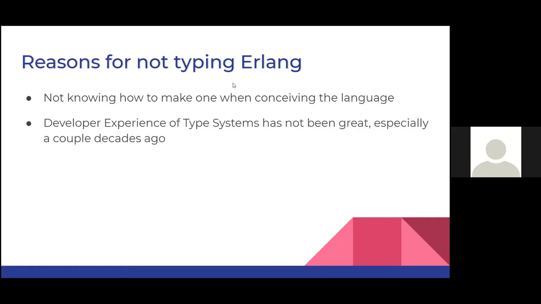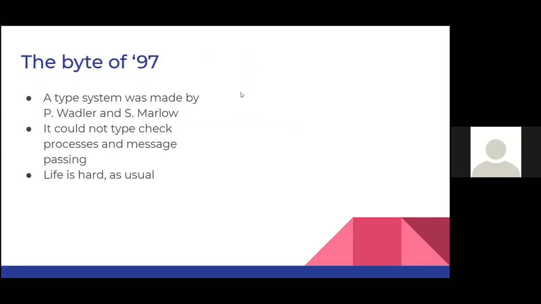Okay, so type systems are great, but they are hard to use and we don't know how to use. Well, that happens. After Erlang was made public, in 97, Philip Wadler, along with Simon Marlow, actually, I think the one who started the idea is Philip Wadler only, but the paper also has Simon Marlow, talked with Joe Armstrong. What if Erlang was typed? So Wadler had like 1 year of a sabbatical and was thinking, what to do now? Let's type Erlang. This seemed fun.